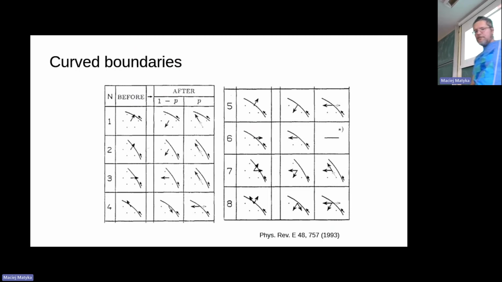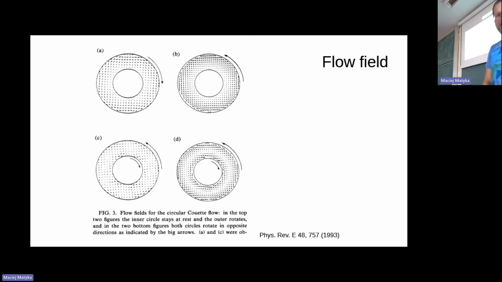I will not describe them in detail because then we will spend the whole day on each of the papers. Honestly, these are very complex papers, but about very simple models. If one is interested in curved boundaries in the FHP, please go on. I'm very open to discuss. That's much likely, but anyway.